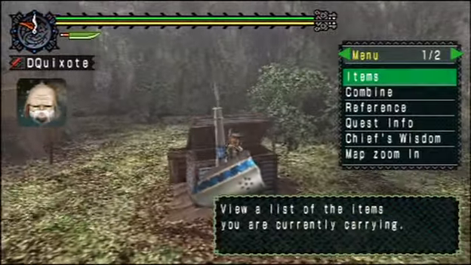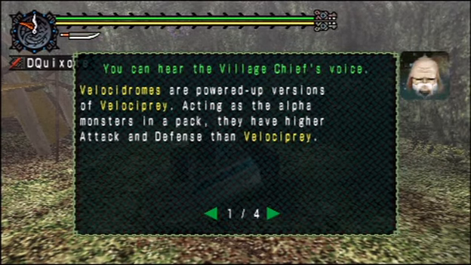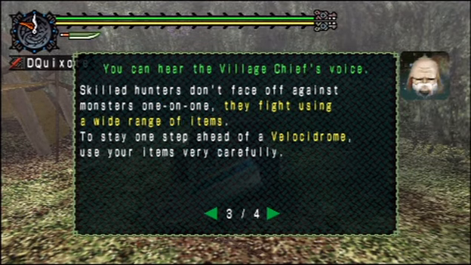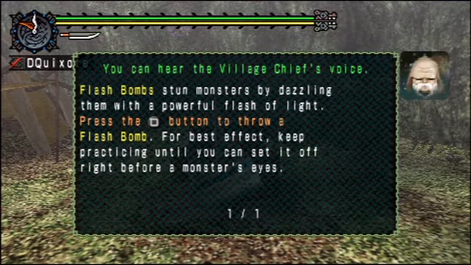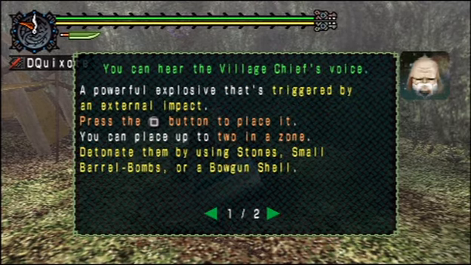Well, first things first, let's see what the chief has to say. Hunter, basic items in combat. Velocidromes are powered up versions of Velociprey, acting as alpha monsters in the pack. So they have higher defense, higher attack, and they like to retreat to recover. And using a wide range of items, yes, clearly. You'll also find some combat support items in the supply box. Flash bombs. They'll stun them. And a small bomb. Yes, a small time bomb. And a large bomb, a powerful explosive that's triggered by an external impact.